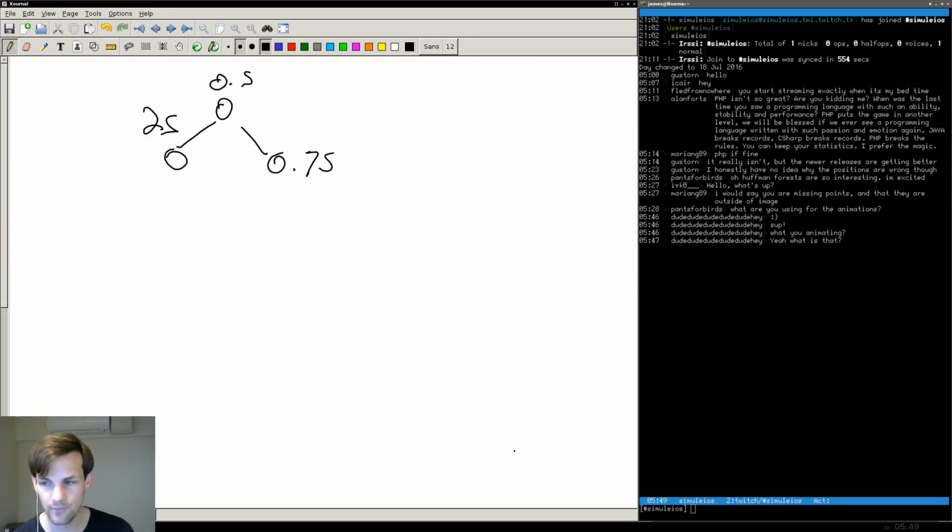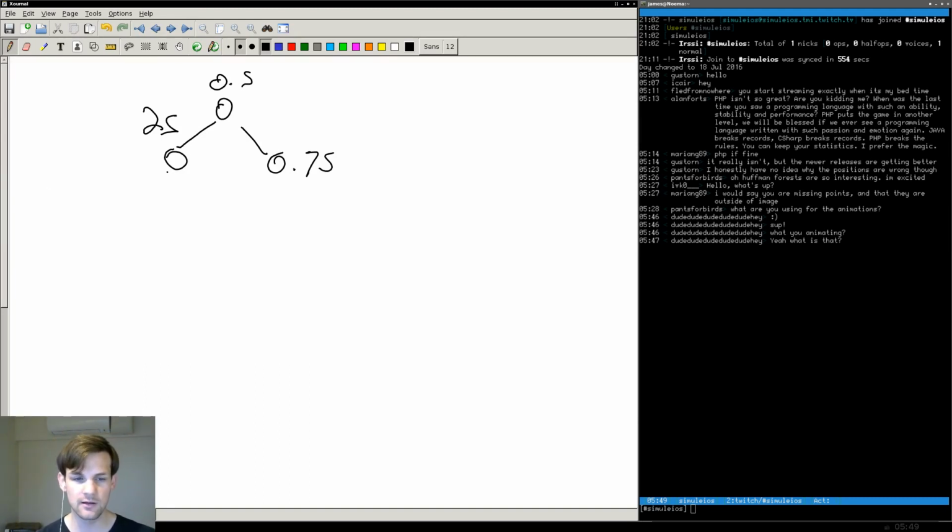Now, let's go back to how we're drawing it. So what we're doing is we're saying we have an initial position of 0.5, which is absolutely great. That's what we want. Now, after that initial position of 0.5, we have a whole bunch of different levels. And we're doing something kind of weird here that I think is kind of breaking it. The problem is we're going to be adding half of the value that we're currently at to the left or to the right.